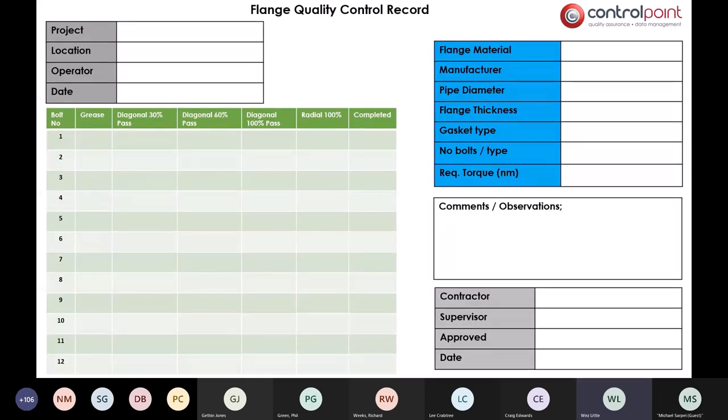We all know that pieces of paper work extremely well in excavations and on site. They stay very dry and it's very easy to find a pen to fill them in. Obviously, that is incorrect, but at least it's a step forward in many clients now trying to record information that is required for you as a contractor to provide to your asset owner. So this example here is just a very simple sheet that would record all of that flange data specifically in order to give you something at the end.